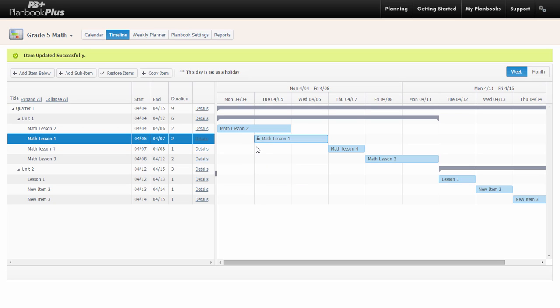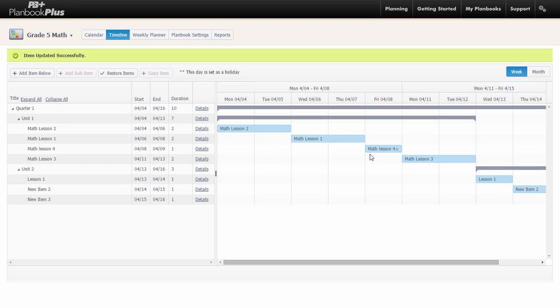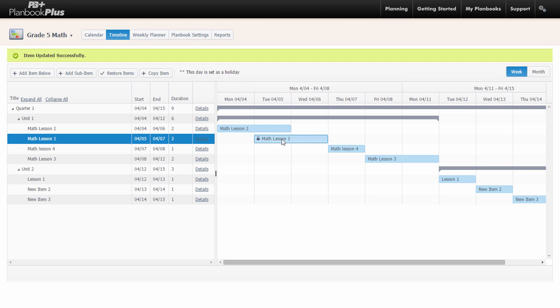Overlapping is what we call a fixed start date, and you'll see that by looking at the lock icon next to your item. If for some reason you drag it by mistake, you can click that lock icon and it'll unlock it and push everything back to where it goes in your timeline. An example of using our fixed start date would be as if one lesson extends beyond one class period, but you will begin the next lesson during that same class period as well. You can overlap those and extend to cover those 2 lessons over 3 days.